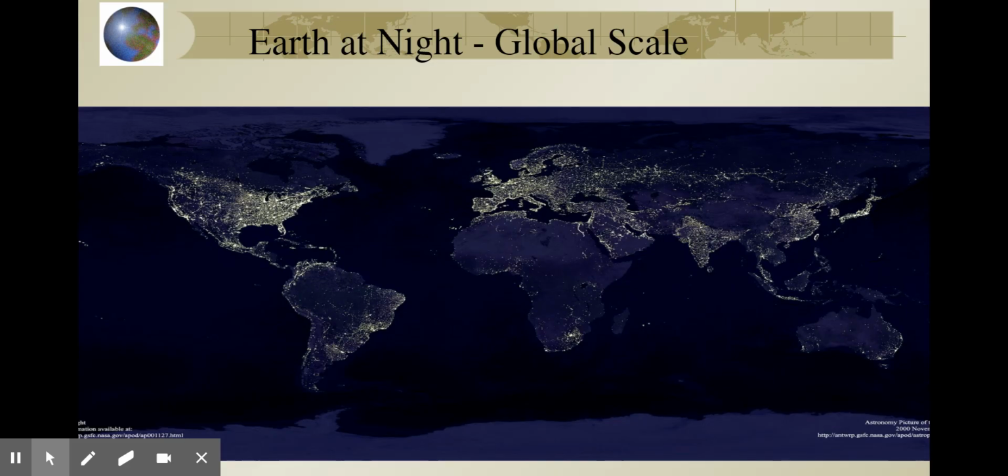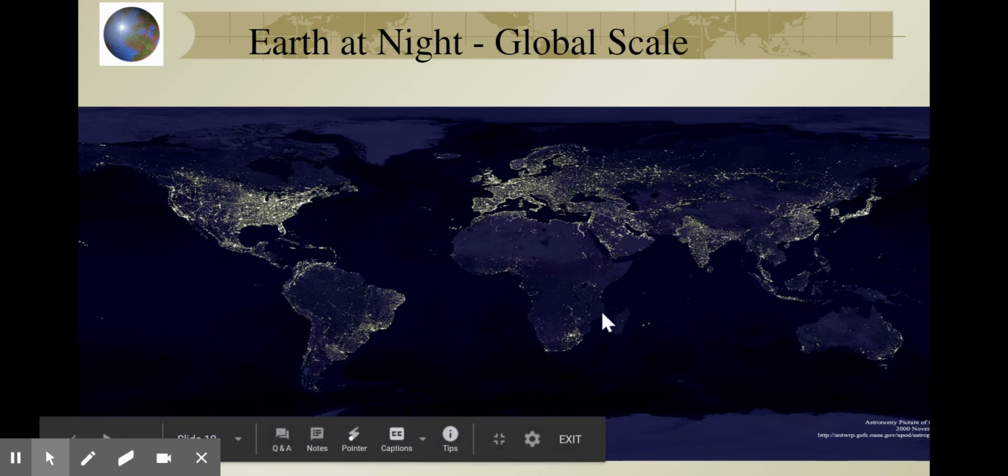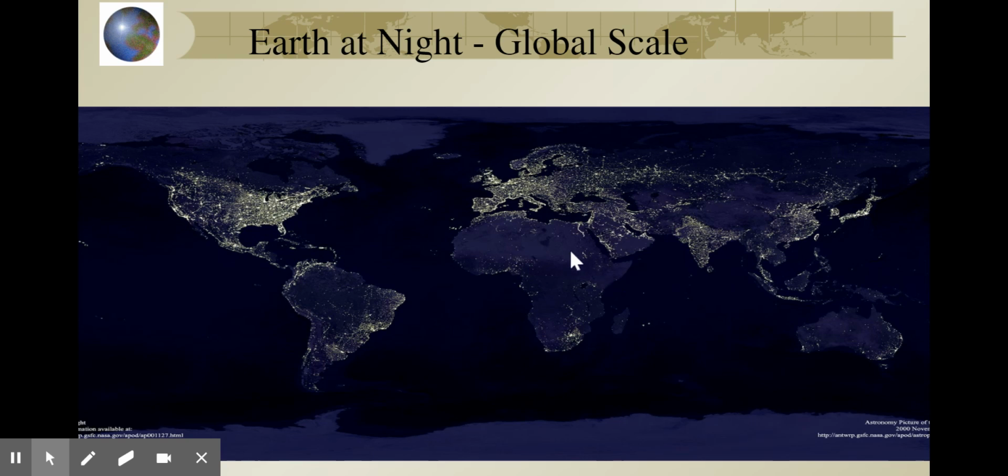All right, so this is the map that you're analyzing. It is the distribution of dots or lights across the Earth. It gives you a pretty good sense of a lot of different things. I'm not going to get too into it, but I want you to write down patterns that you notice. It can be patterns across the entire world, but also patterns within a single geographic area, like the United States or North America. So write down patterns that you see, and then write down why those patterns exist, and then what some predictions might be for the future. All right, that's it. Great.